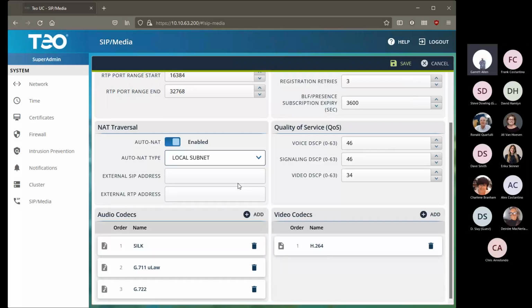Otherwise, if I get something outside of one of those spaces, so outside of your 10 dot anything or your 172.16 to 172.32 or your 192.168, we'll check for NAT, we'll check for any renegotiation that needs to happen. And then finally, you have all private subnets except local, which means that if you tell me you're in my local subnet, I'm going to be suspicious. But otherwise, if you're in that same address space, I'm going to assume I can talk to you directly.